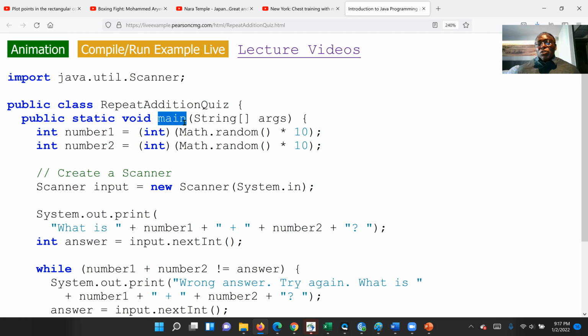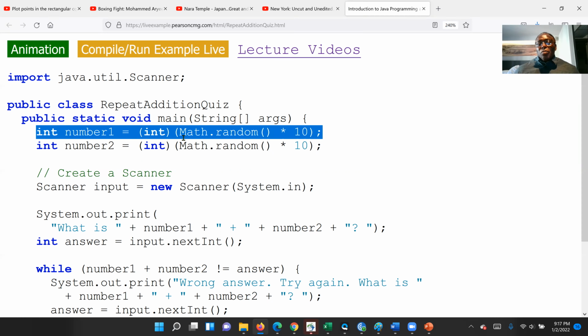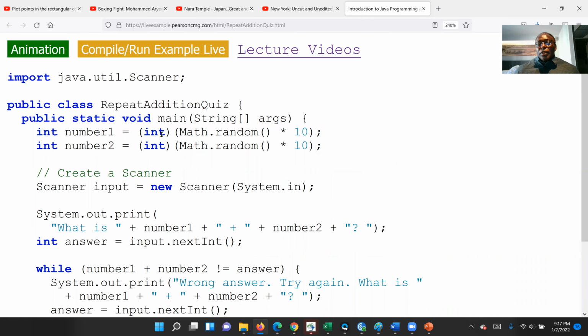We have our main method. Inside the main method, again, we open our curly brace, and everything here is in the main method. First statement, we randomly generate an int number for num1 and num2.